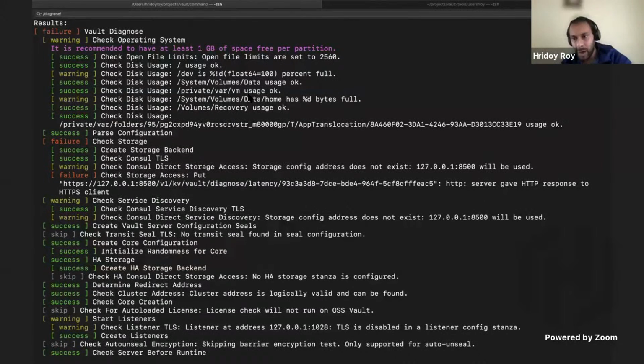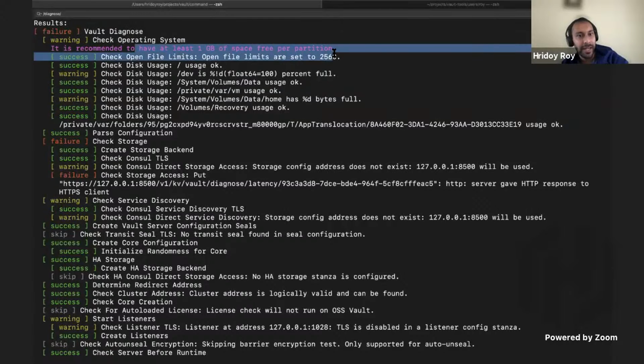So to address the second part, we don't do that right now. Diagnose doesn't go and actually modify the config file or modify any kind of Vault setup. That is a very interesting idea. We do have advice though. In fact, this purple statement at the top here is advice.